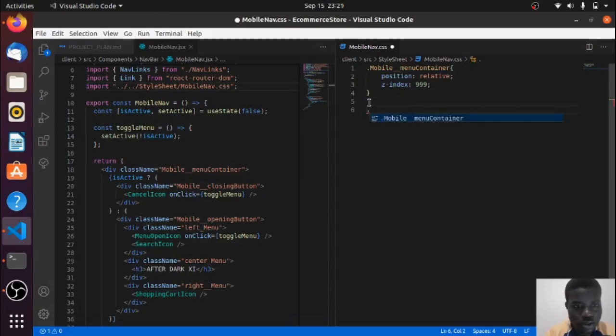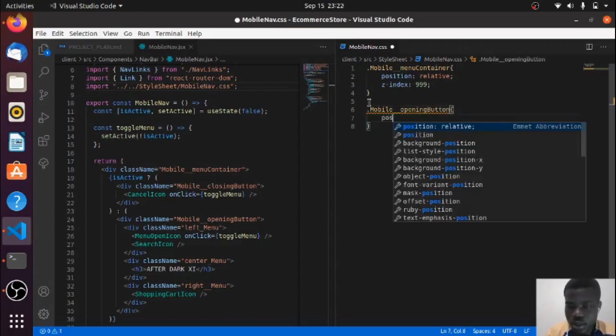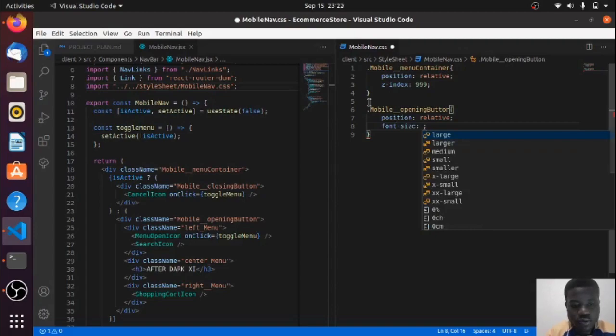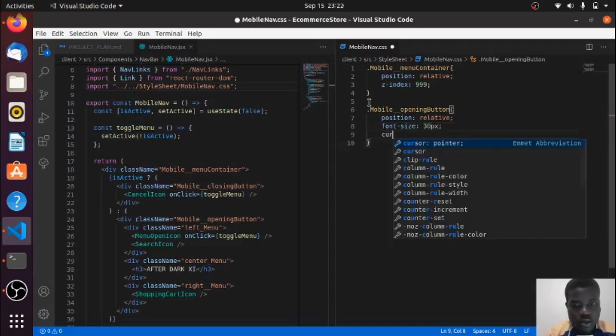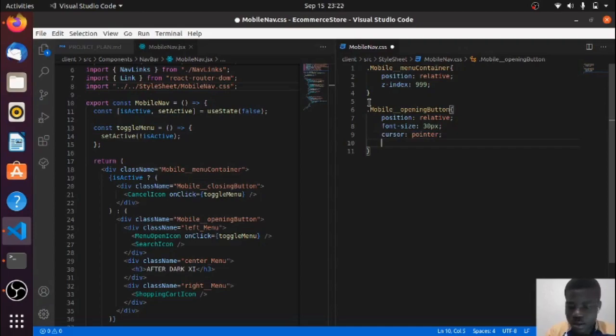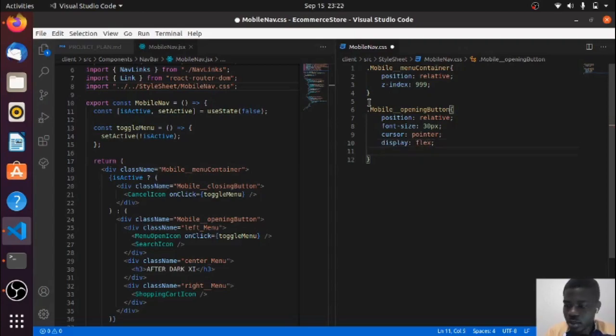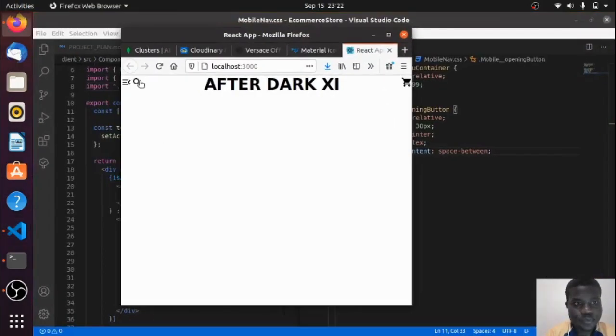I want to say dot mobile__opening button. I want to say position relative, font size of 30 pixels, cursor pointer. I want to say display flex. I want to say justify content, space between. Let's see, there we go, we have this there.